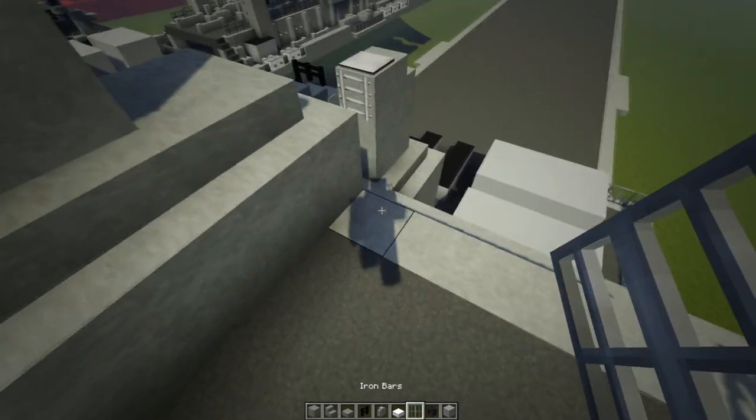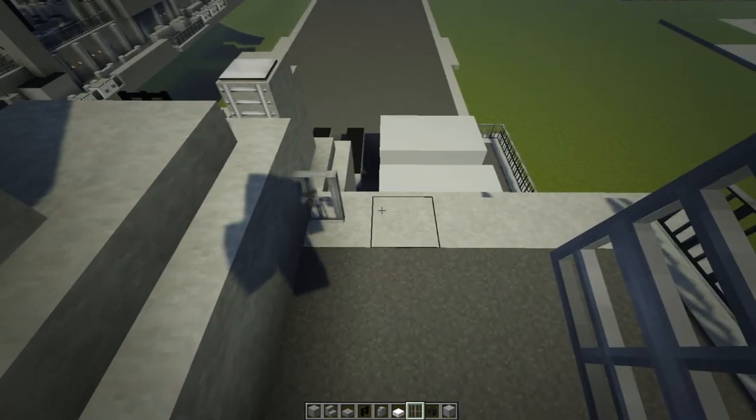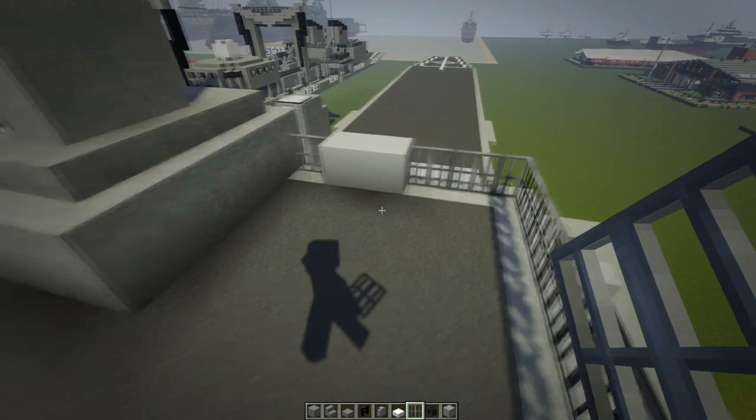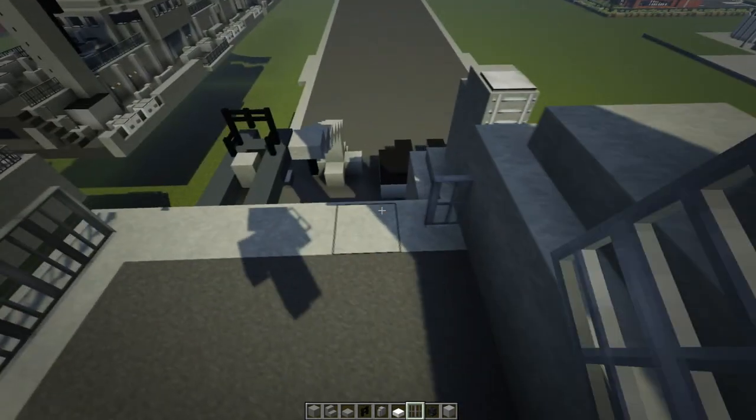What we're going to do first is just do the surrounding bits. So down here, we're going to put an iron bar and then 2 cobblestone blocks, 2 iron bars afterwards. Going to do that on the other side as well.